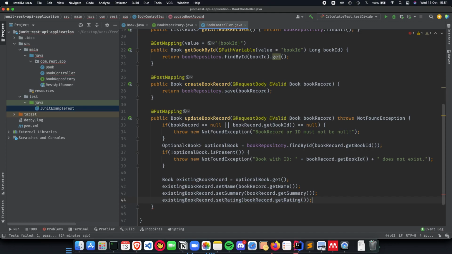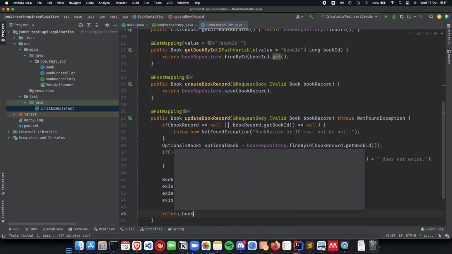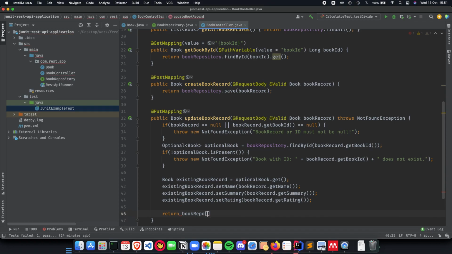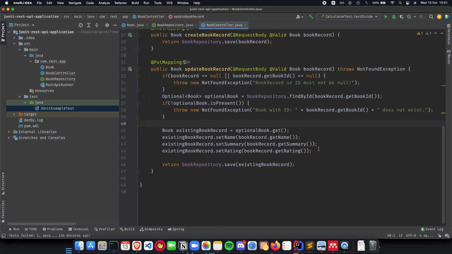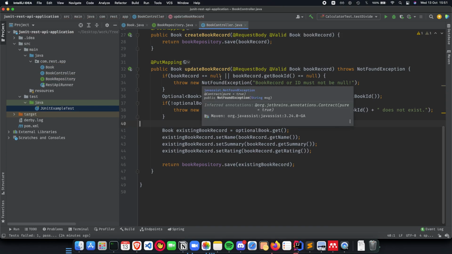All we have to do is save it again. So we do a return book repository dot save, and we do existing book record. Now we have updated the book record. We have everything here. So we have checked whether the book exists or not.